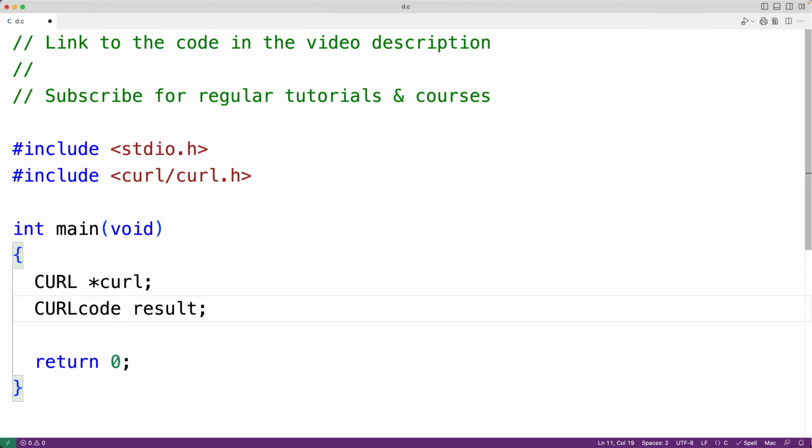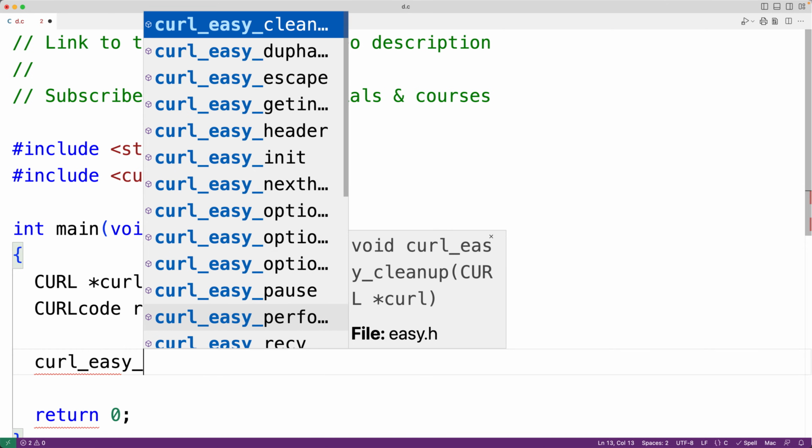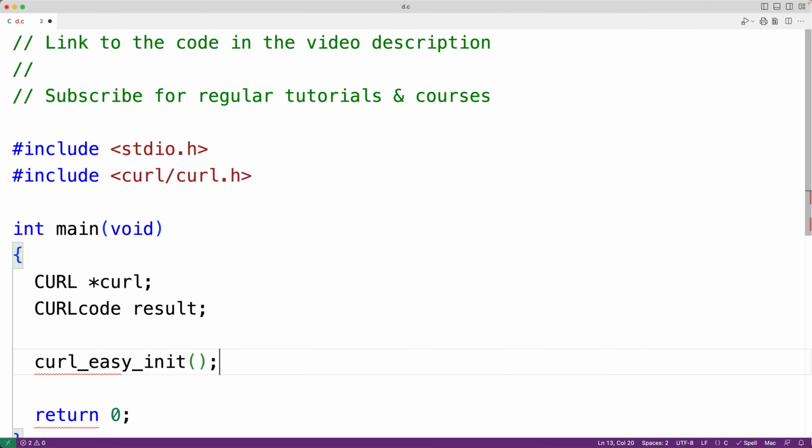Now, using the curl API is a little bit like accessing a file in the sense that we're given a set of functions that we're supposed to call in a particular order, and we use a handle to help us manage our curl HTTP request. So the first thing we'll do is call curl_easy_init. This function is going to return a curl handle. We'll have here curl equal to, to store this handle. We'll use this handle to help us create and manage the request.